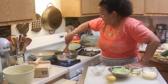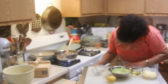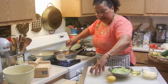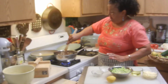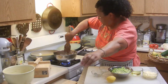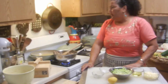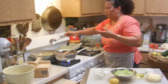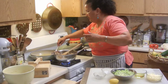Okay. Got a little heat coming in from there. It must be the fan. I'm going to lower this a little bit. Okay. And I'm going to go ahead and add a little bit more pepper and a little bit more salt, because I know I'm going to need some of that. And salt, remember, salt binds everything.